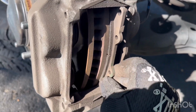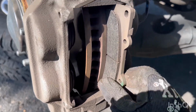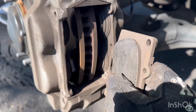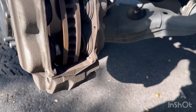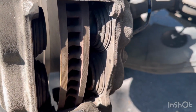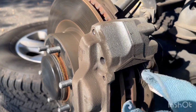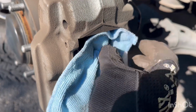If they are stuck, what you can do is press the caliper in. Most of the time they just slide out, but you can open up the bleeding valve where the brake fluid is at, and then press it in. So these two little calipers, we need to press them in because the new brake pads are obviously going to be thicker than the old ones.